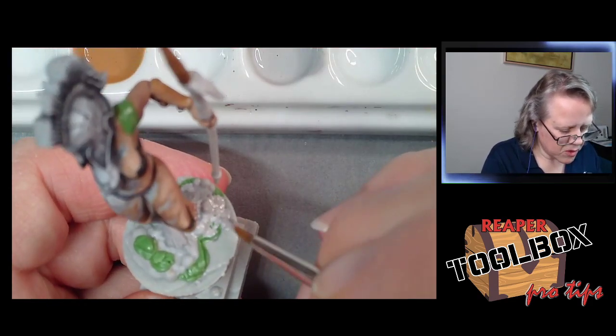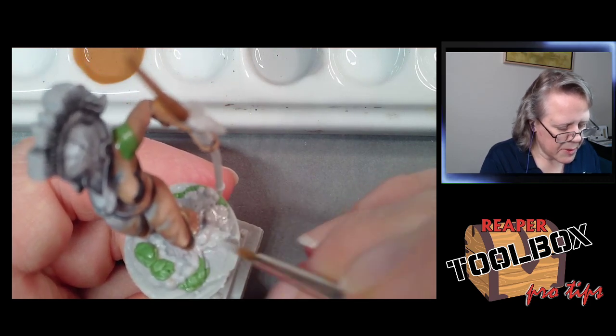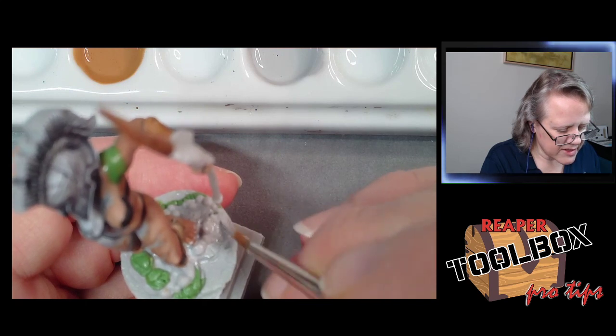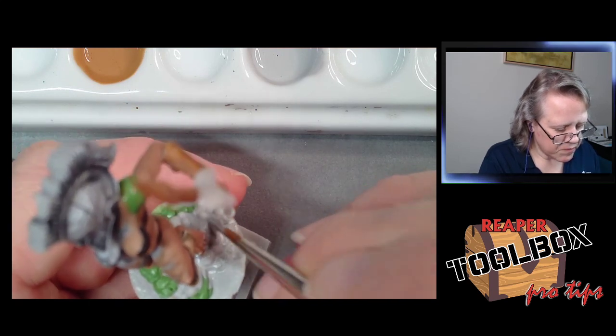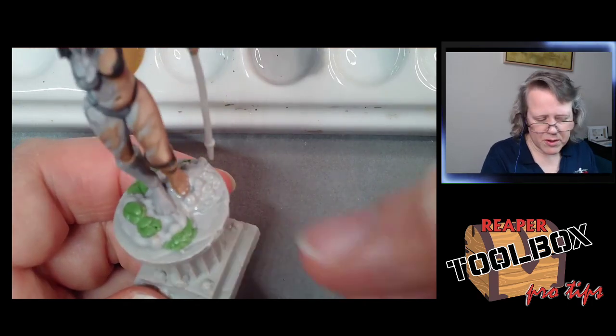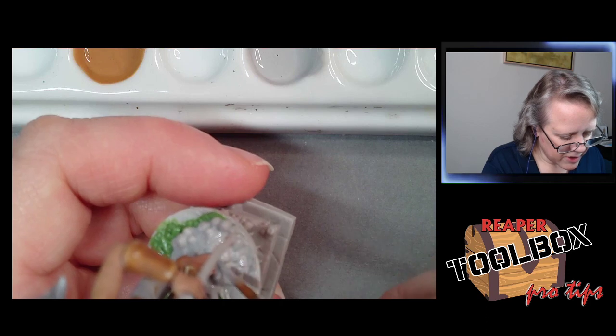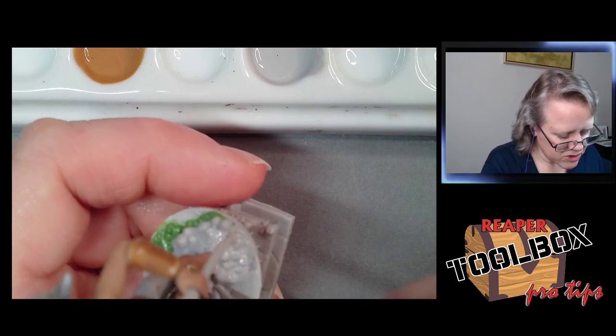Also, you don't have to prime green. You can if you want to with some brush-on primer. I just paint over it, if it's an area that's not going to get touched. And it's really not going to get touched here, right? Like, who's going to go and try to pick her up by the feet? So in my mind, priming at that point is just an extra step that I don't find very necessary.